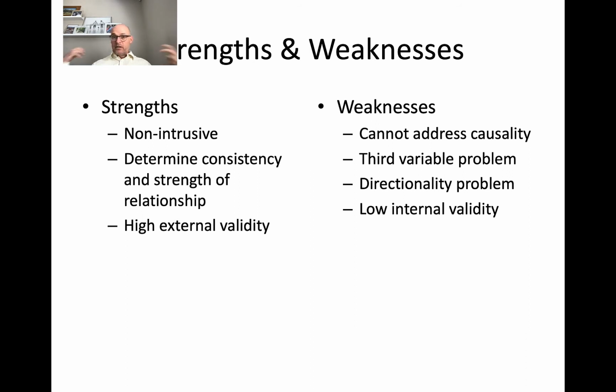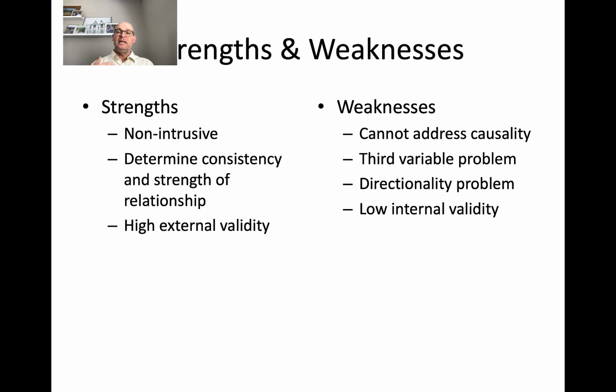Weaknesses. Big ones. You cannot address causality because in order to address causality, you have to be able to identify specific manipulations in the independent variable that affect outcomes, controlling for external influences, reducing the impact of unobserved variables. In correlational research, we could have variables that we didn't measure out there, like third variable problems that might be driving something we just don't know anything about because we didn't measure that or we didn't have data about it.